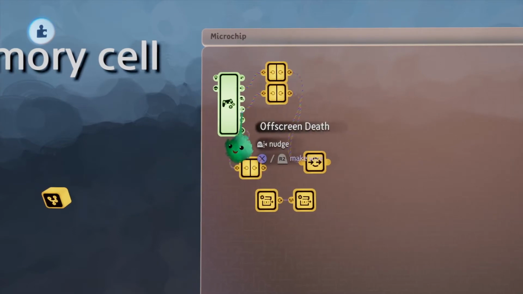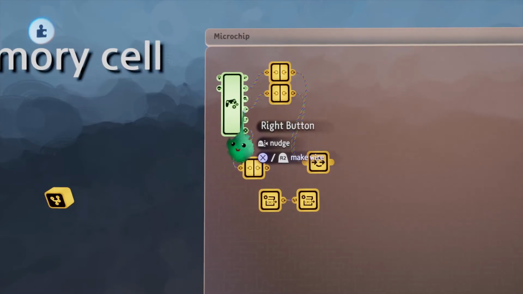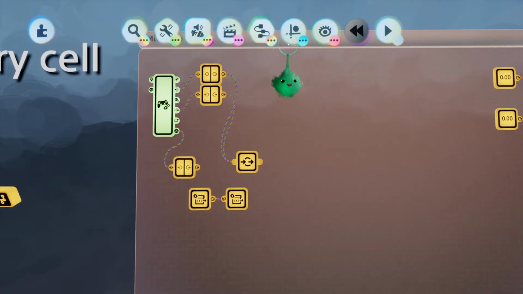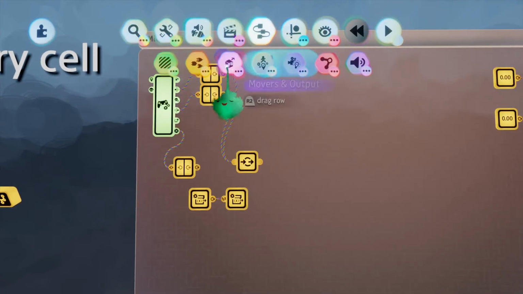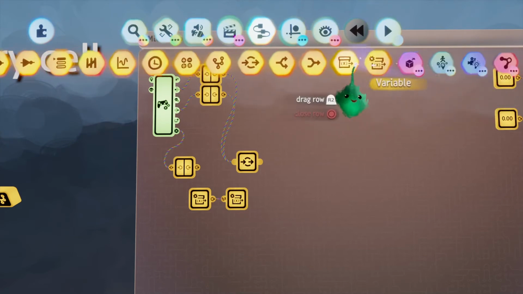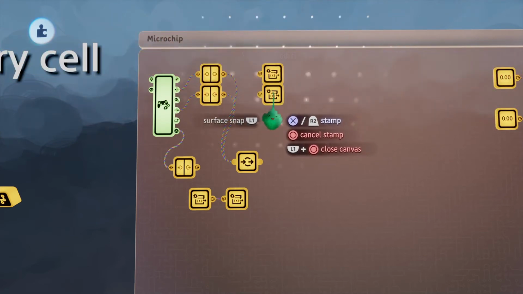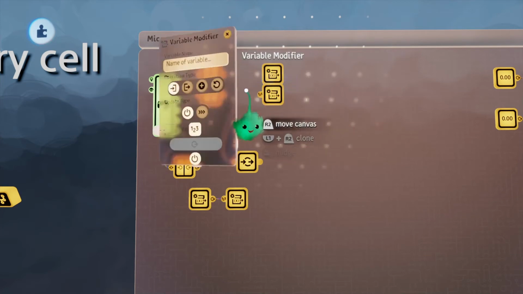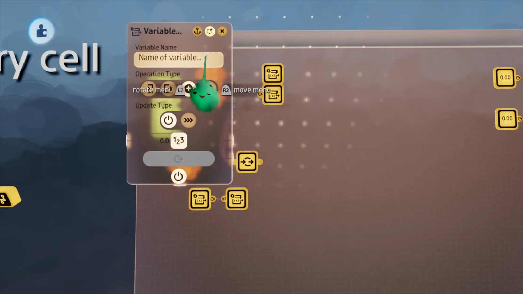I have the same thing here except I changed up on the D-pad. I'm going to use left and right on the D-pad, and we can use this to change the value of N. So this will set this to N, and we can add 1 and we can subtract 1.